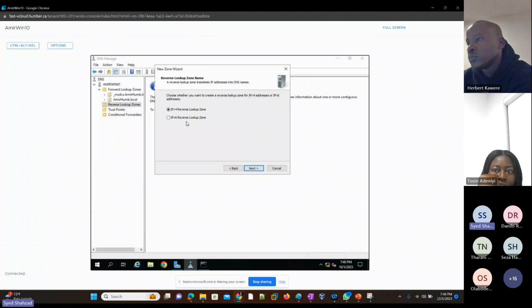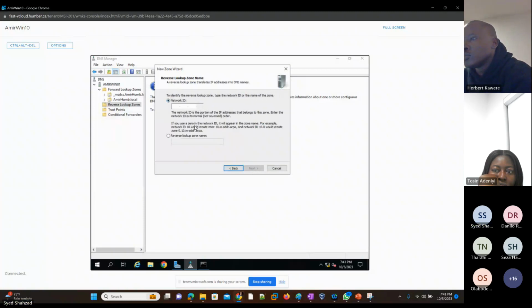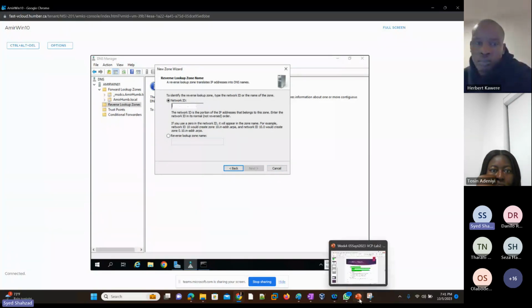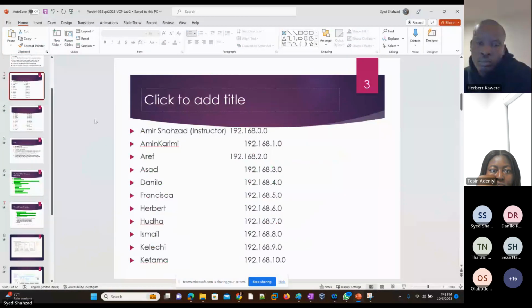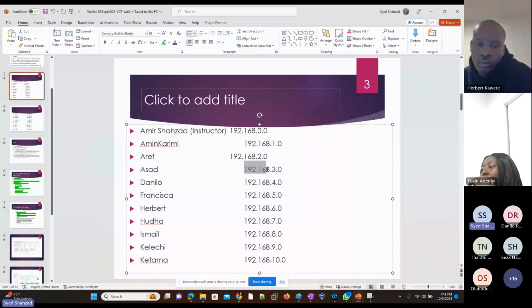We're not using IPv6, we're using IPv4. So click next. Okay, here it asks for the network range. What is the network range? If we go back here, the network range or network ID we can say is the first 3 octets, and the client ID is the last one.